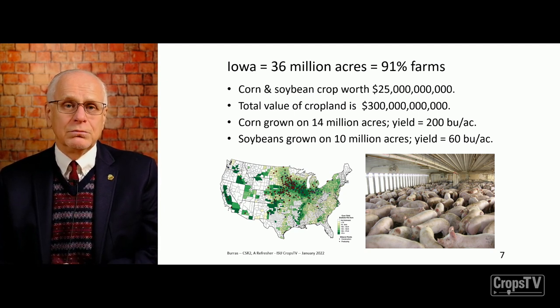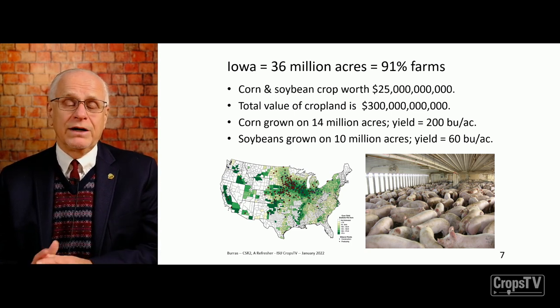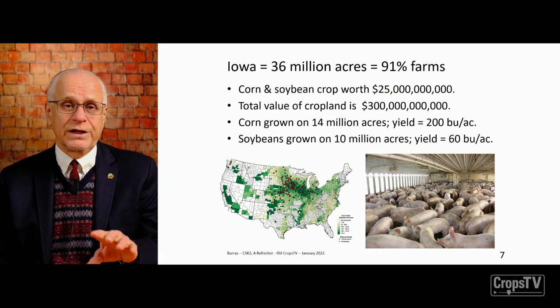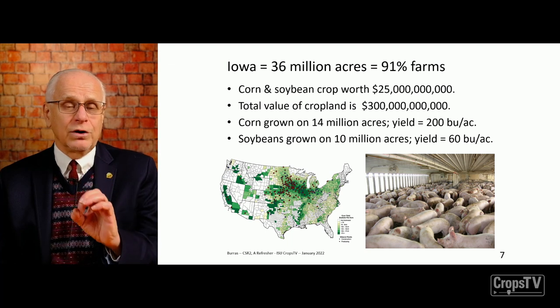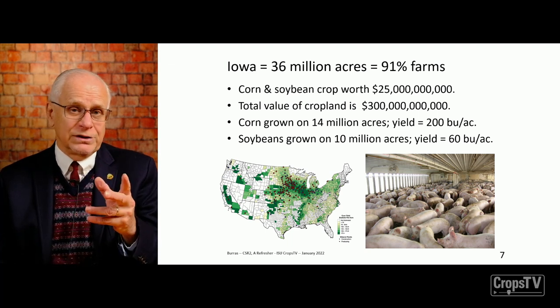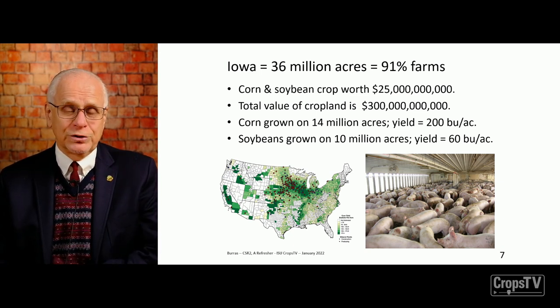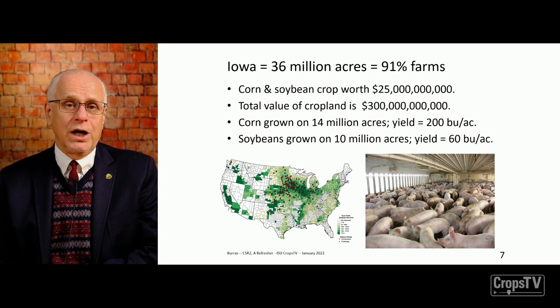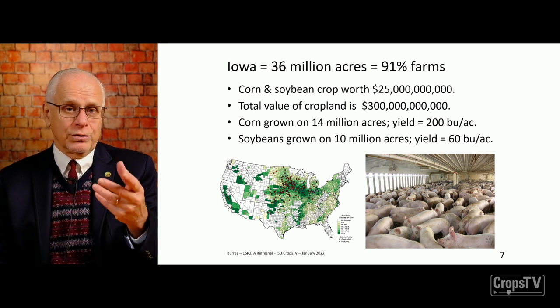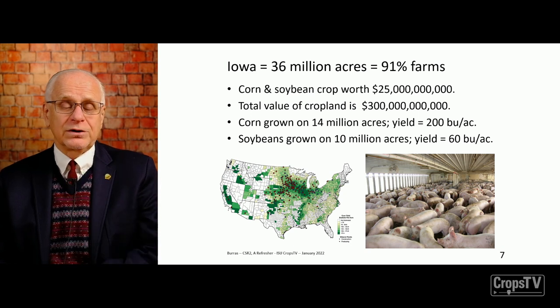But of course, as we all realize, we're not growing those corn or soybeans just to grow corn or soybeans. We grow those crops because we sell them. We make them value-added products. The map on the left is showing in green where across the United States we grow corn and soybeans. But the little dots are where we have ethanol plants or soy diesel plants. So really we're growing those corn and soybeans, these trillions of bushels of commodities we produce, in order to make a lot of biofuels. And the photo on the lower right is simply reminding us we're growing all those crops in order to produce a lot of livestock.